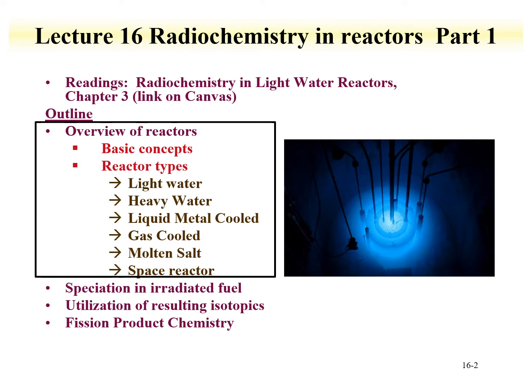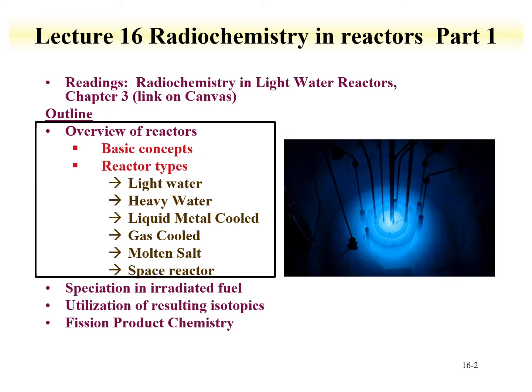Some of them are divided by the type of water that is used: light water, where the uranium is enriched, or heavy water, where the water is enriched. A metal-cooled reactor, for instance sodium or lead, can be used as a coolant. This changes the energy of the neutron. The light water and heavy water reactors will slow down the neutron. In metal-cooled reactors, the neutron doesn't get slowed down. So you have different properties. You have a fast reactor and a thermal reactor.